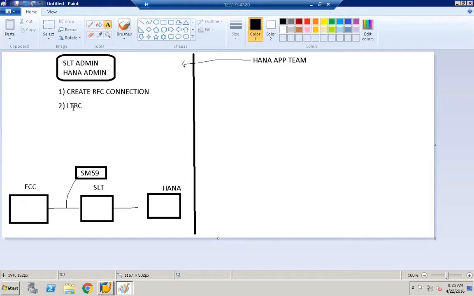LTRC stands for LT Replication Server Cockpit. So this is the main transaction code where we do all the SLT related activities. LTRC, LT Replication Server Cockpit.